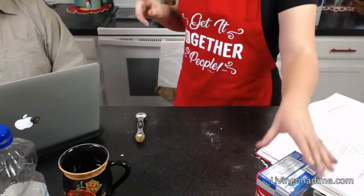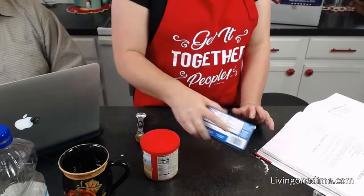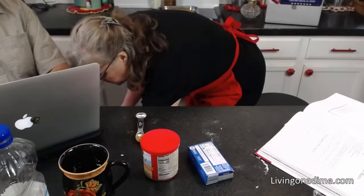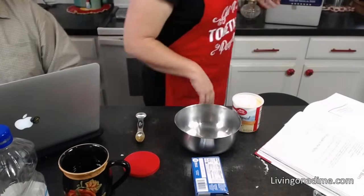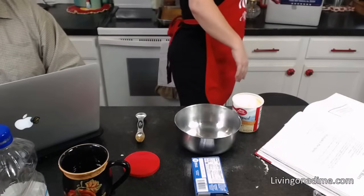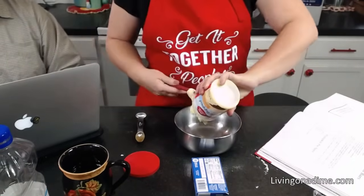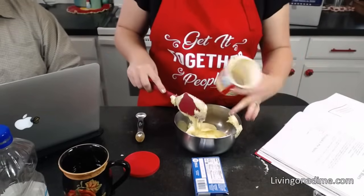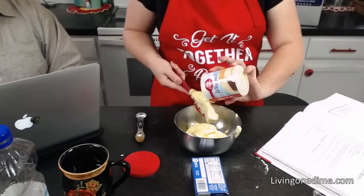All right, now what you're going to do is you're going to take a can of frosting and some cream cheese. Excuse me, I forgot my bowl. Then what you're going to do is you're going to put your frosting in a bowl. This one is buttercream, but you can use vanilla. It doesn't really matter. All right, get that in there.